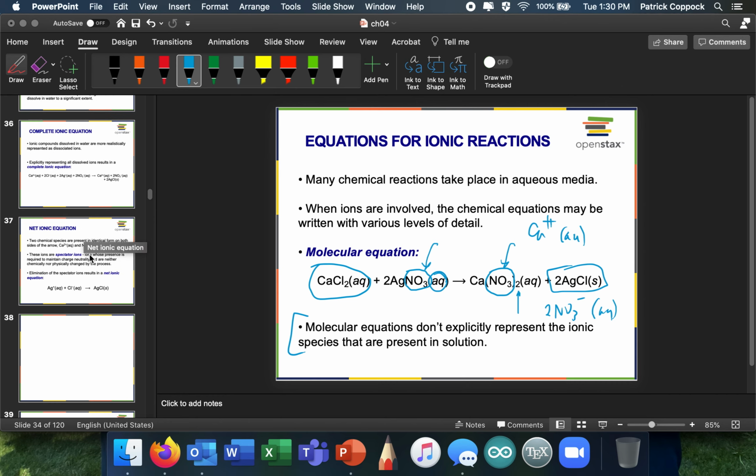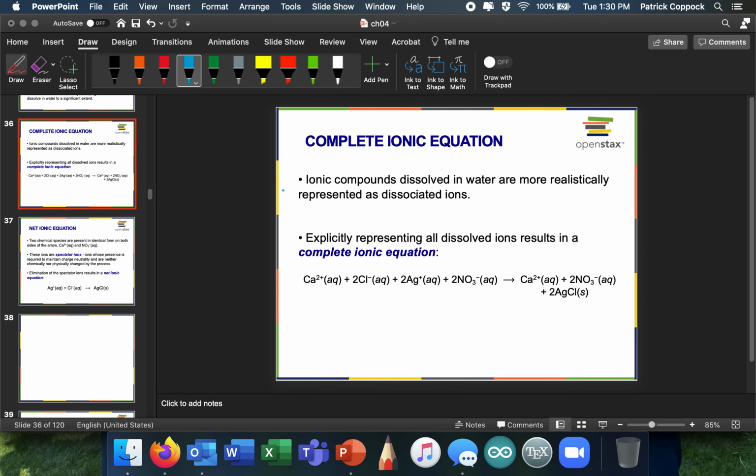All right, so let's go look at the full equation again. In the complete ionic equation, this was aqueous, so we drew it by itself. This was aqueous, so we drew it by itself, because they were all aqueous. But in the products, this is solid. You cannot split that out. And again, this is aqueous, so that's also split out because it's aqueous.